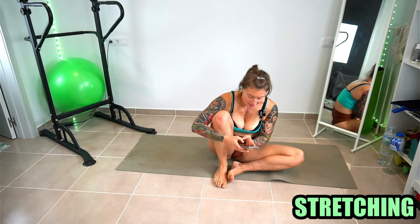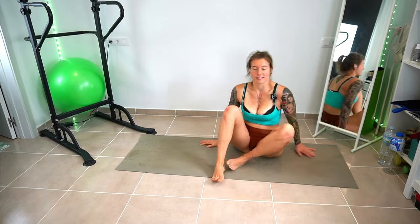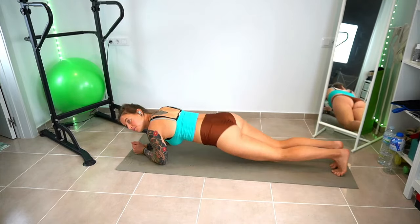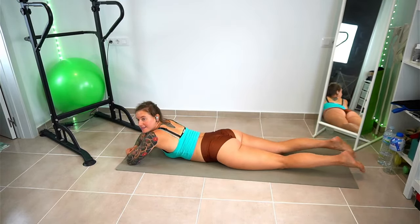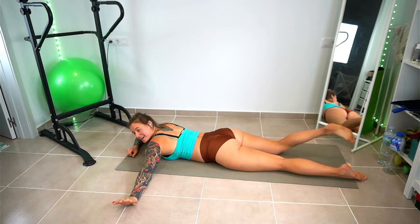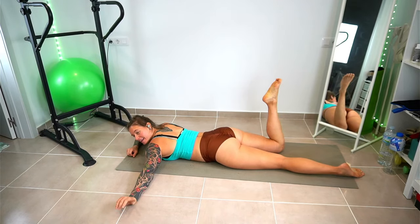Almost done. Let's stretch your shoulders once more. I like shoulder stretches a lot. So we come down onto our bellies here. Arm goes out. Bend that leg.